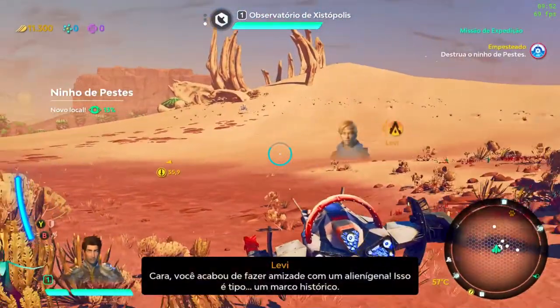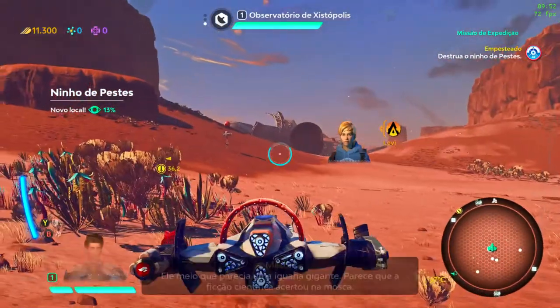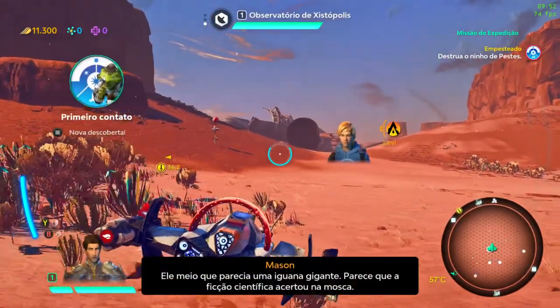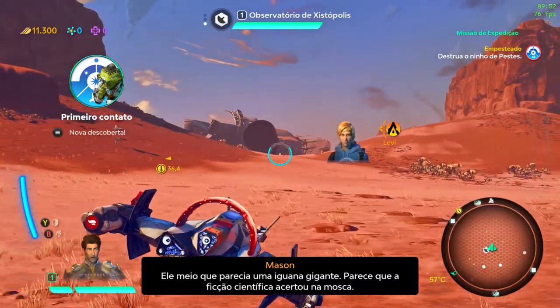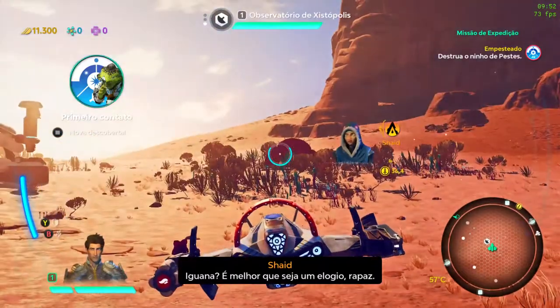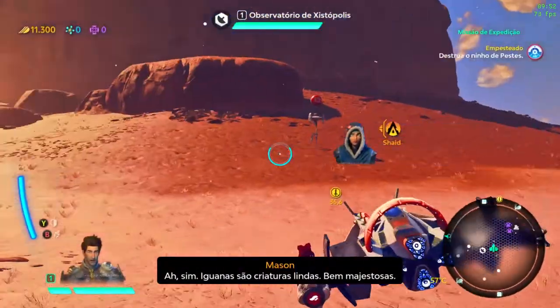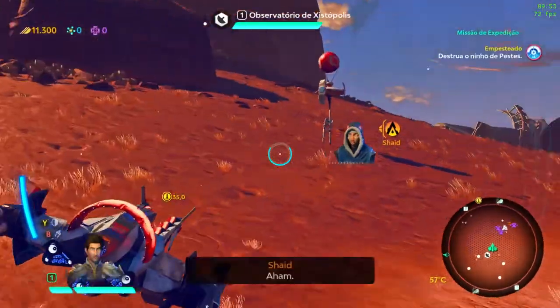Dude, you just made friends with an alien! That's, like, historical! He kinda looks like a giant iguana. Guess all those sci-fi books I read were right. Iguana? That better be a compliment, flyboy. Oh, yeah. Iguanas are beautiful creatures. Very majestic.